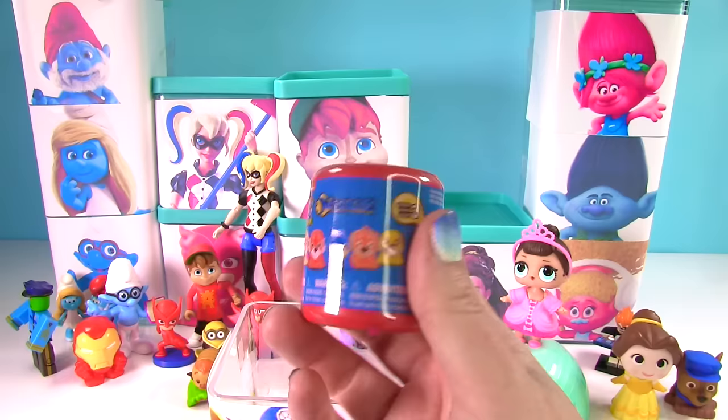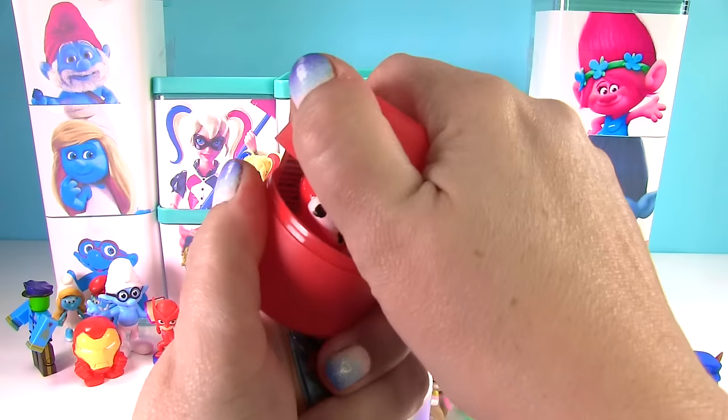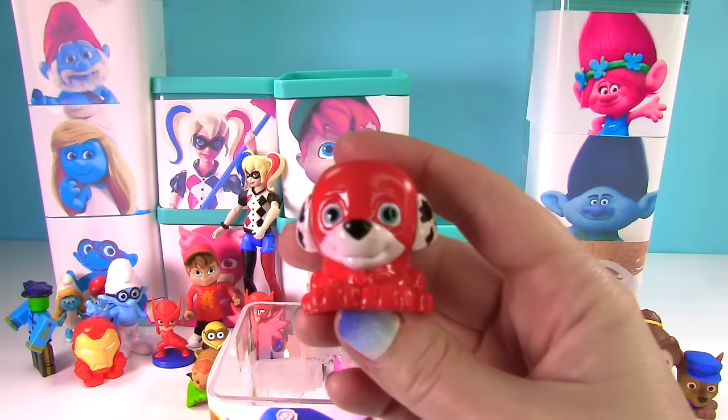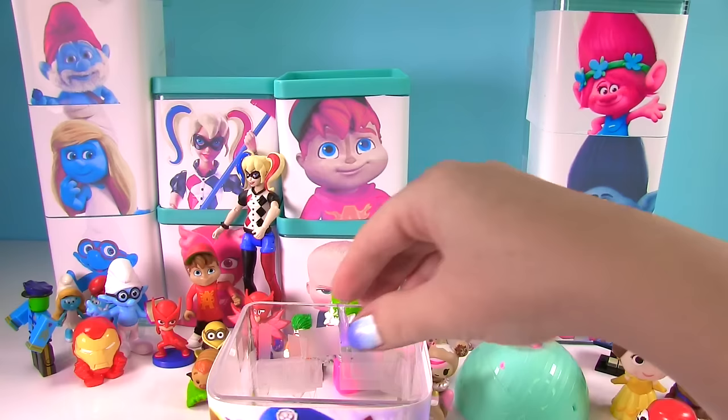And let's go ahead and see which Super Pup we got. Come on out, little Super Pup. Come on out. Who is it? I see red. It is Marshall. He's all fired up and squishy. Marshall's pretty stretchy too. And he gets a big 9 on the squish meter. And there's one more thing in here. Oh, it's more dogs. It's a puppy in my pocket.